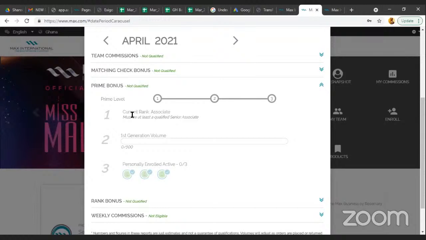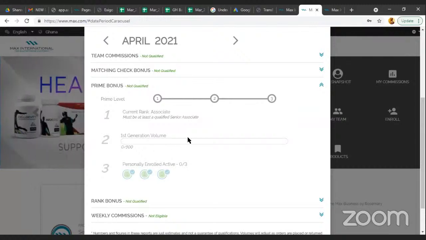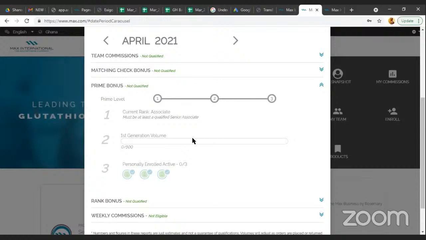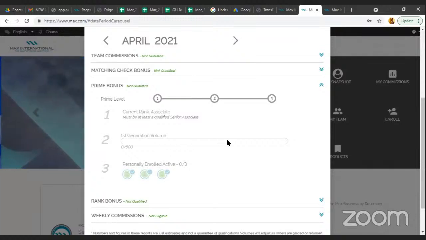So you realize that there's rank: associate must be at least a qualified senior associate. First generation volumes should be 500, a total of 500 CV coming from your first generation. And so if you have a total of 400 CV coming from your first generation, you see that this progress monitor right here would load up to 40% in green color.